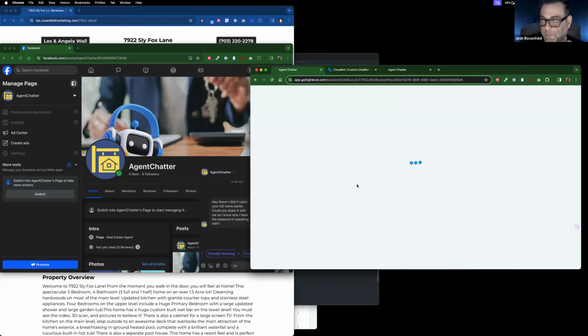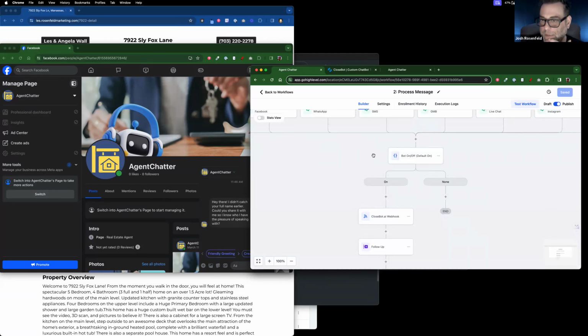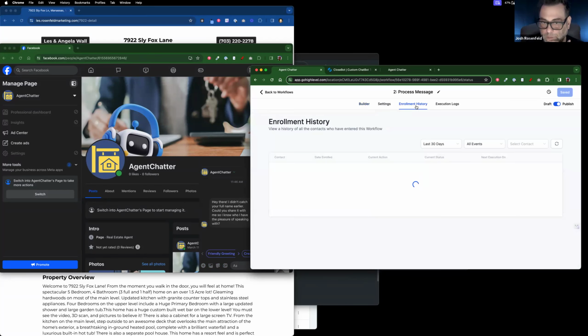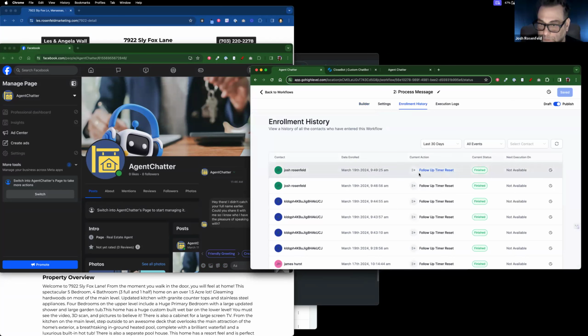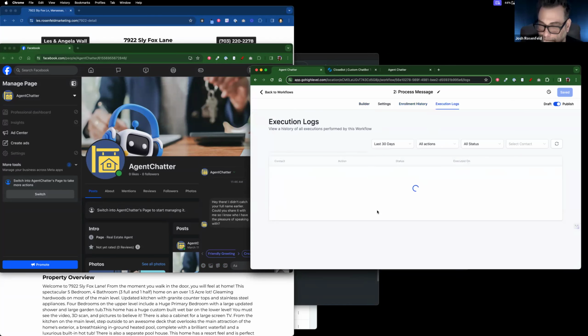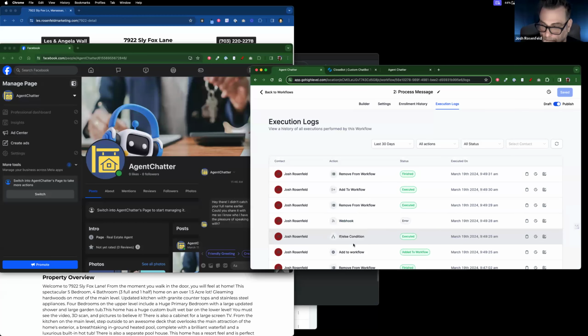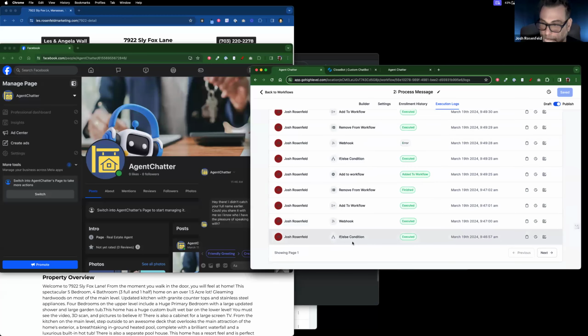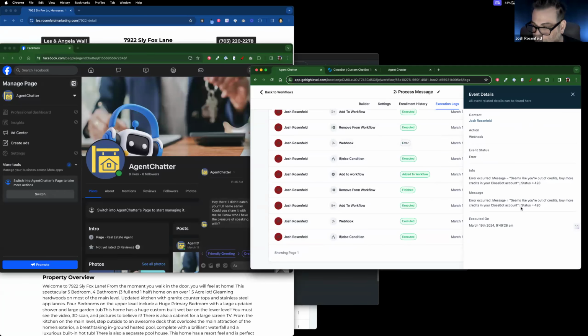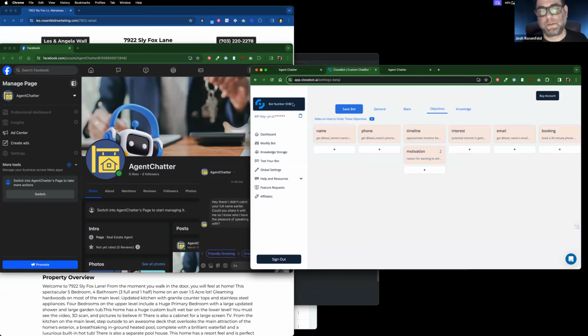If you want to look and see what your bot's doing, troubleshooting, which is what we're doing now, I'm going to go to enrollment history, see 1150. That looks like it was me there, so that worked. Okay, so execution logs, any errors? What's this? That's an error right there. Oh, what do you know? I'm out of credits. Okay. So if you're using the free trial bot and it stops working, it's because you run out of credits.